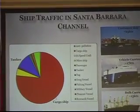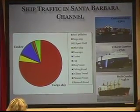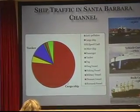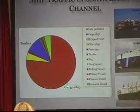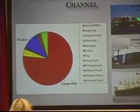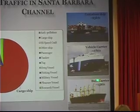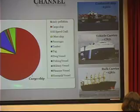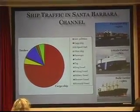Before I go into those speeds, it's good to understand the variability that you're going to see in some of the data because the majority of traffic is container ships, and so I've divided out those 2 types of ships because, by the nature of their design, they travel at different speeds. But within cargo ship, there's a diversity, which is important to point out. The container ships travel the fastest. You also have vehicle carriers, which travel at about 17 knots, and then bulk carriers that travel at about 15 knots. So there's a diversity within the category of cargo ships, so it's important to consider when you're looking at speeds.